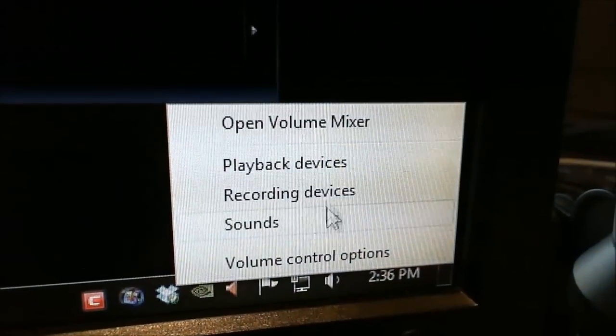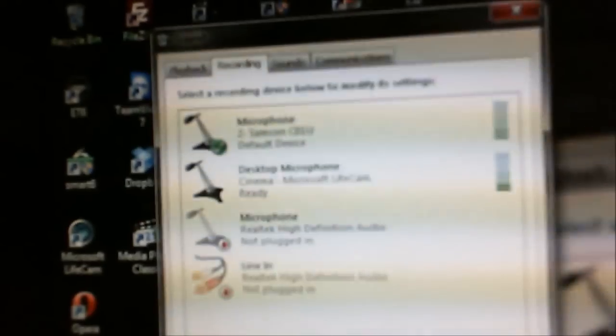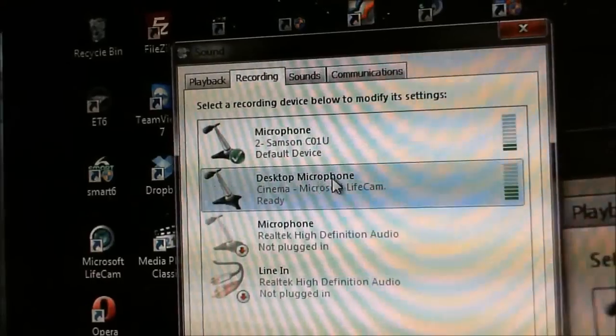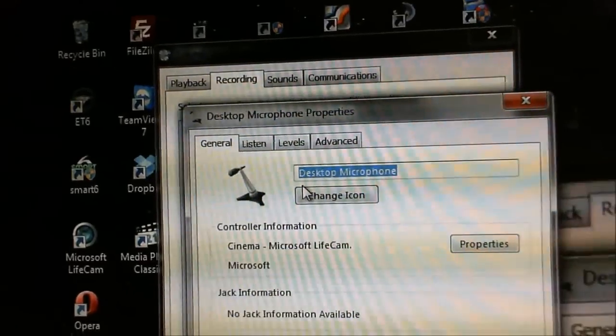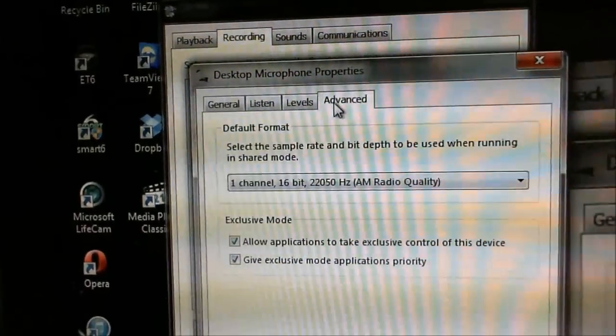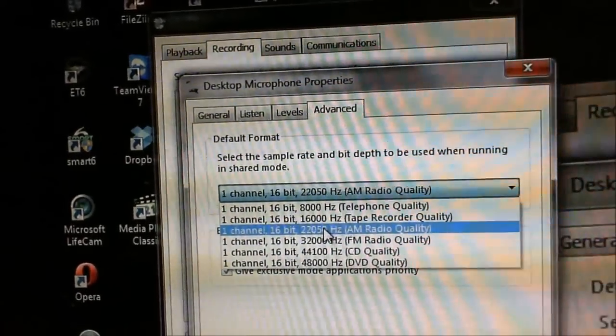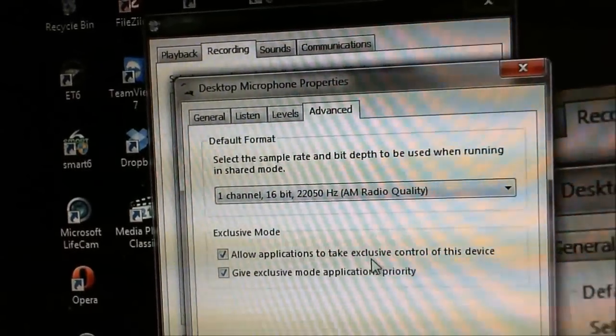So that's my solution to fixing the high-pitched noise issue that this camera has, at least in Windows Vista and 7 — you can do it this way. Here's what you do: I've put the sampling rate back at what it was before. You go down to your sound settings, go to Recording Devices, and you end up in this menu panel full of microphones. Select the LifeCam microphone and double-click on it. Go to Advanced, and you can check the sampling rate. If it's up high, that's probably why you're getting the high-pitched noise. You want to bring it down to 22 kHz — AM radio quality. And that's what you're listening to right now.